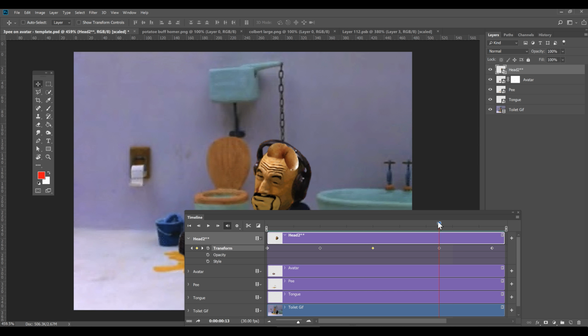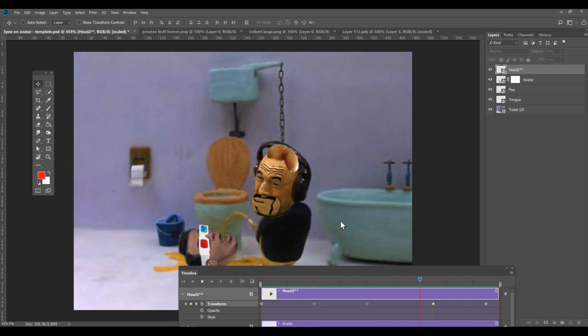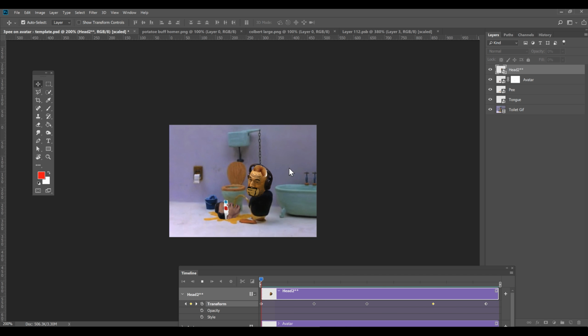So let's go back here and just arrow down 1 time. And we'll do the same here. We'll arrow down 1 time. There we go. That looks a lot better. Let me put this so you can see it a lot better. And now we have Buff peeing into Lewis's mouth and the tongue sticking out.